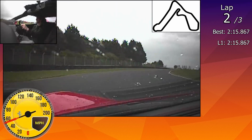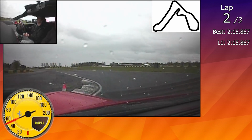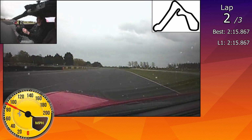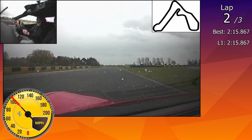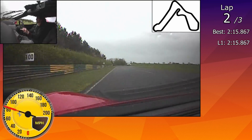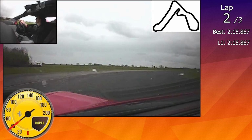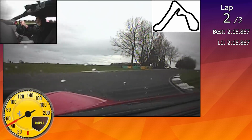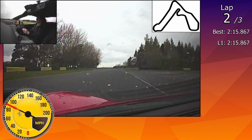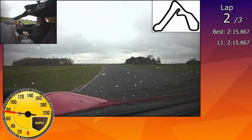But I can really recommend them because the instructors who are doing these driving experiences are actually the same instructors who would be taking you for your racing license test. They're properly qualified driving instructors from a racing perspective. So I was able to ask them about my driving, how I was doing. They know their stuff. And then at the end of this Ferrari drive, I came into the pit lane and the instructor had said I'd done very, very well. He said I was a lot better than average, all that kind of stuff. So I decided to ask him about the test itself.